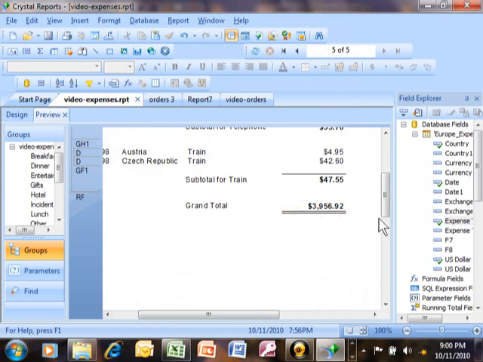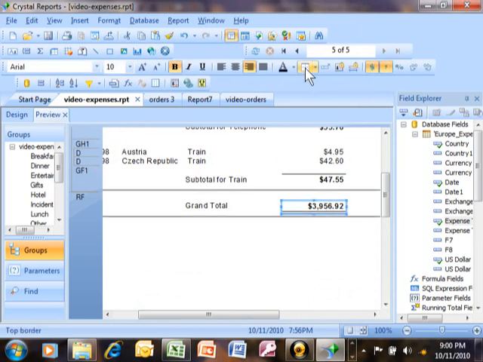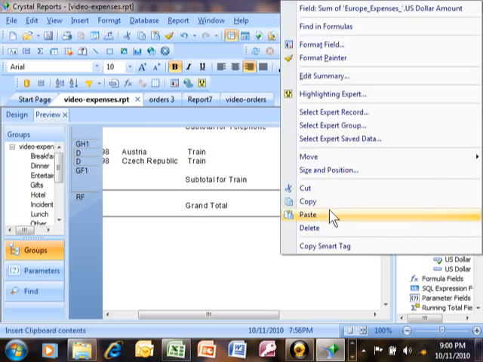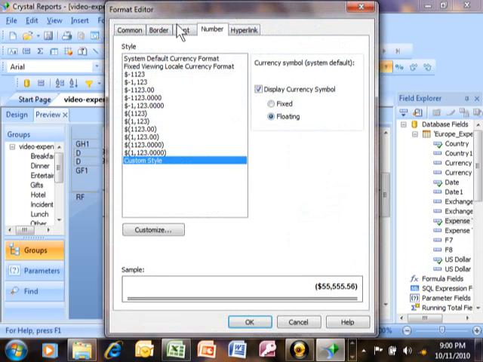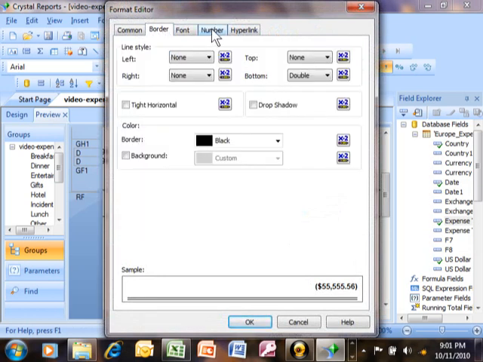The way I got to that screen, once again, over here you can control your borders, but you don't have as many choices as we saw on that other screen. To get to that other screen, I'm going to right click on the subtotal. We're going to pick on format field, and then notice how we have a border tab, so I can make a partial border to the left, to the right, above, or below that field, and each one of those can be a single, a double, a dash, or a dot line.